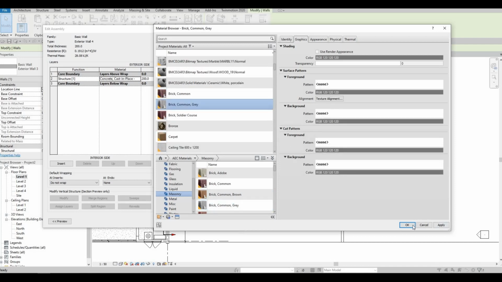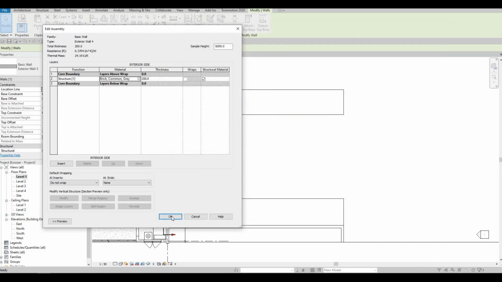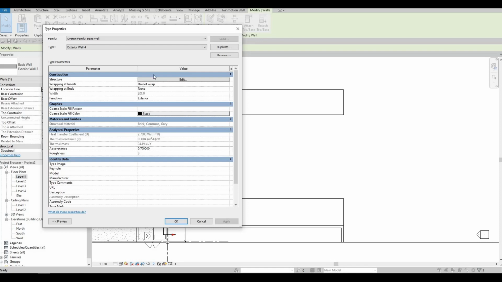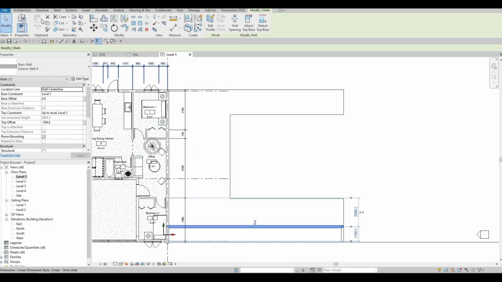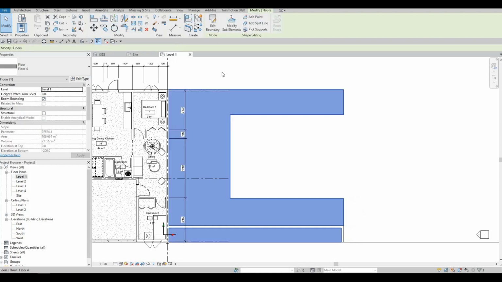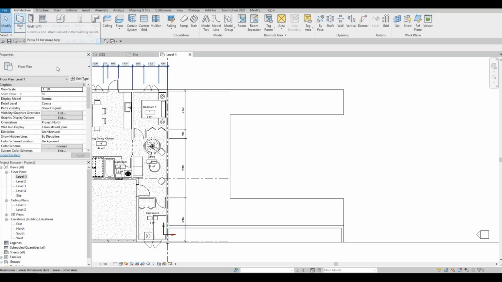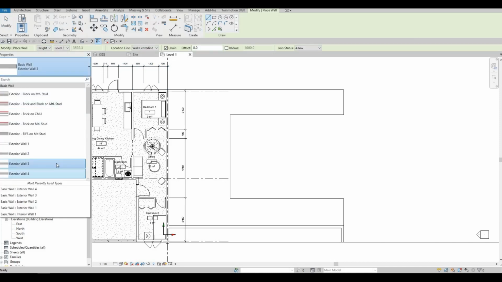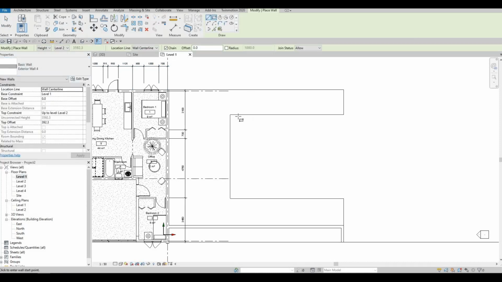Let's do brick. And then basically just create something like that.